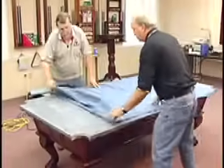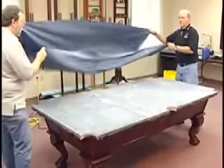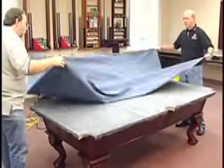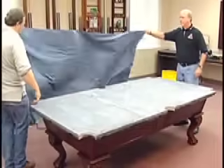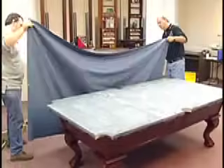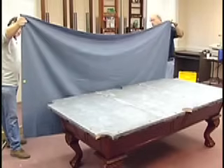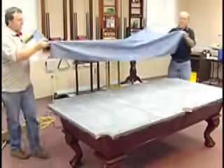After you've prepared your slate and brushed it off real good, lay your cloth out on the table. I like to do this process at the last cleaning of the table. Swap your cloth back and forth to make sure there's no trash left on the table. Shake your cloth off and look at the backside of it — make sure you have no strings, threads, or any foreign material on the backside. The least little thing will seem like a boulder under it once you get this cloth stretched and on the slate.